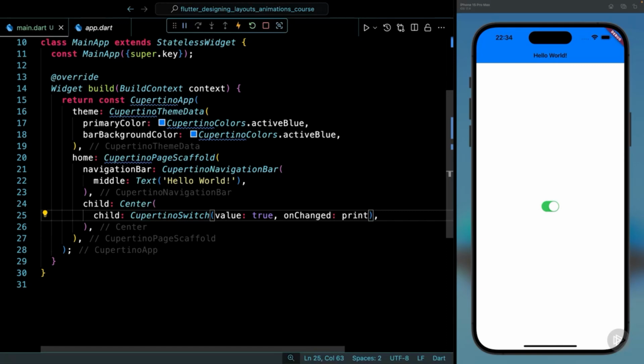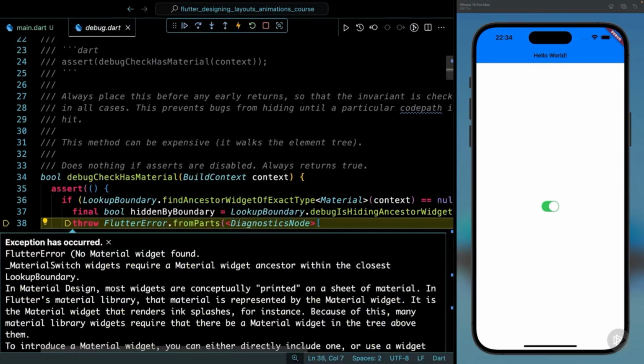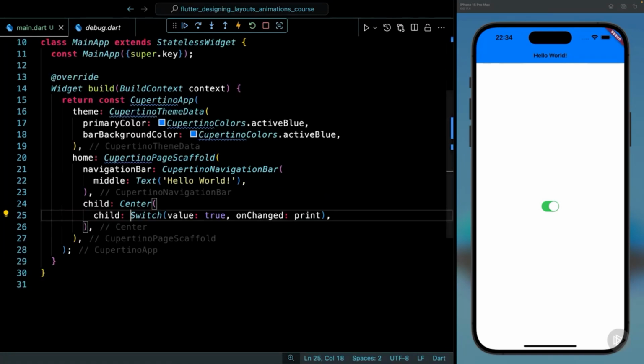All right, there's one more thing I want to say very quickly before we end, and that is when you are using a widget that belongs to a material app in another root widget, or the other way around. Let's say, for example, if I just change this Cupertino switch to a switch, that's where you get an error because this belongs to a material root widget, which does not exist. That's why you need to be careful. If you've seen this error, you need to make sure you properly use widgets that belong to the root widget. I encourage you to use material app and play around with a lot of properties that you've seen.